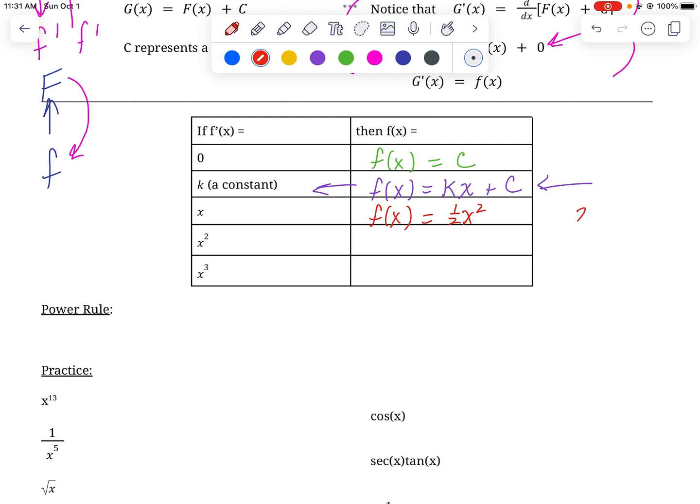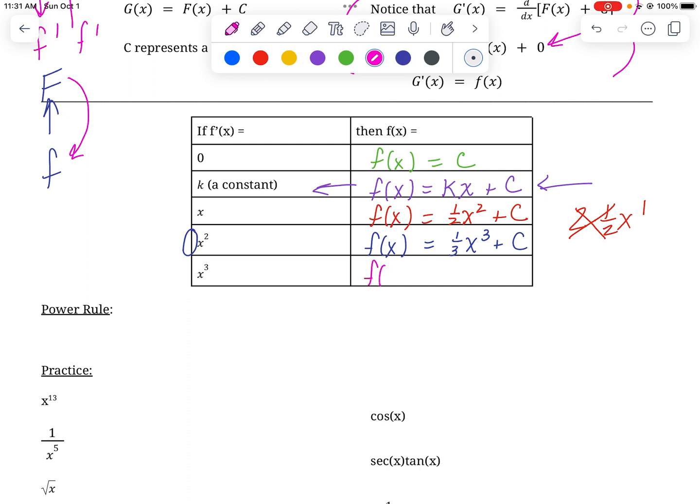Think about the 2 coming down in front, multiplying by that, going down by 1, right? There's going to be my x, and then again, I could have some other constant there. Maybe that constant is 0, but maybe it's not. Maybe it's something else. If my derivative is x squared, well, that must have come from an x cubed statement, but to have just a 1 as my coefficient here, I'd have to have a third. Are you seeing a pattern? Gosh, I hope so. Okay, this last one, x to the third.